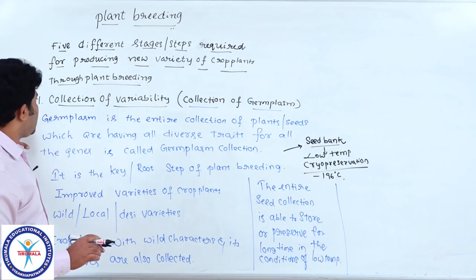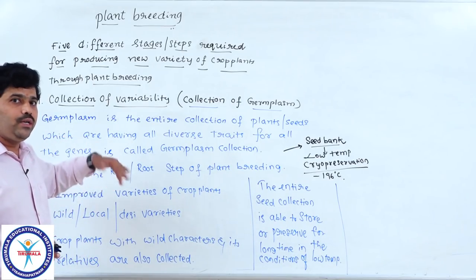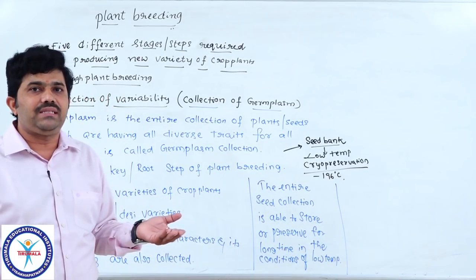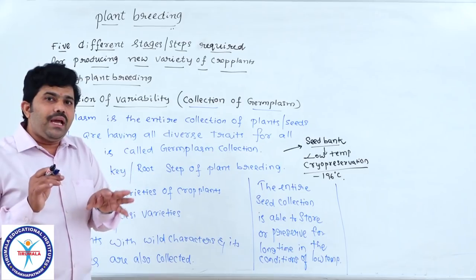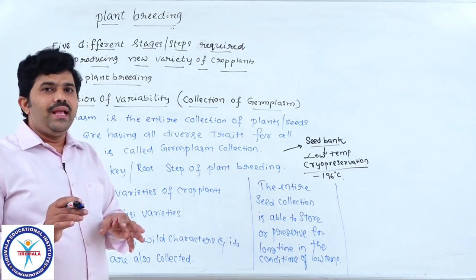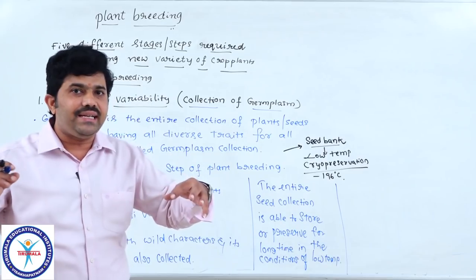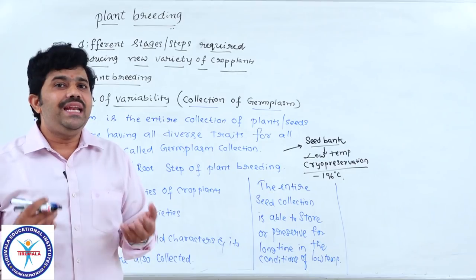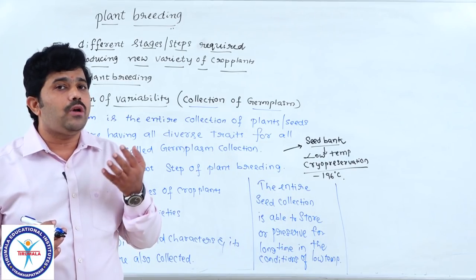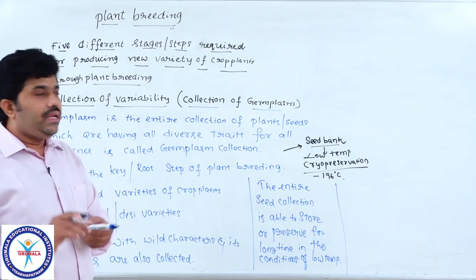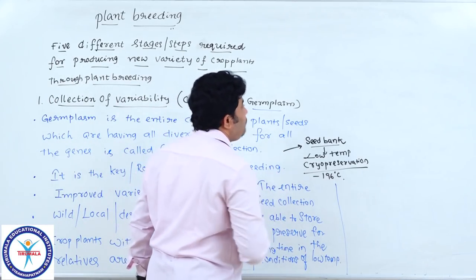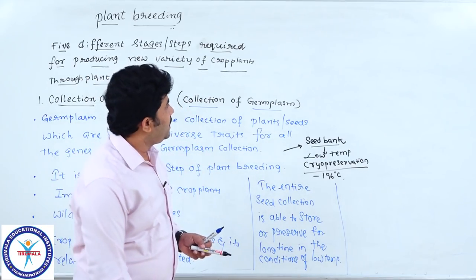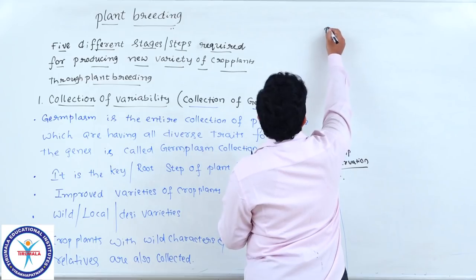Understand? In the process of collection of variability, now we just look into the plants. Whatever number of plants we collected, whether hundreds or thousands of plants, in those plants also, phenotypically some plants are very good. They are indicating with their phenotypic characters. Phenotypic characters means easily observable characters; the observable characters of an organism are called phenotype. Understood? Here you better note down two important terms which we rapidly use in this process. What are they? The first one is phenotype, and genotype.